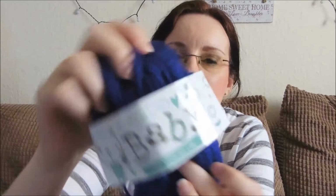And then the final colour, which was the purple, I used the King Cole Baby Big Value DK. I quite like the label on that, it was very cute. The shade is 296, called Majestic. It's approximately 320 yards or 290 metres, and I would say I've used well over three quarters of that. There really isn't a lot left.